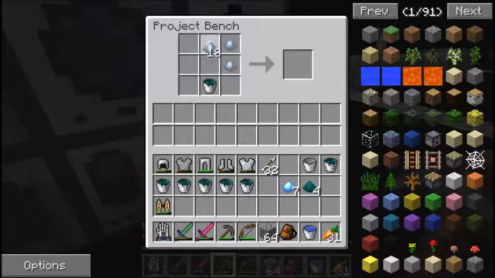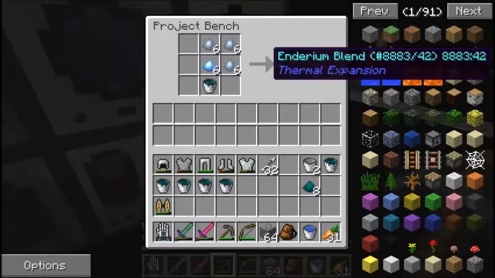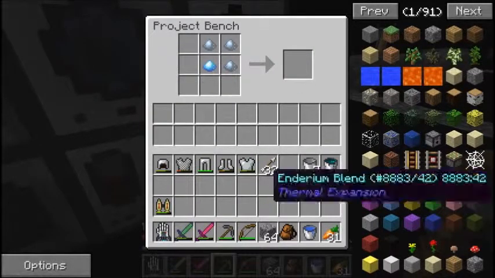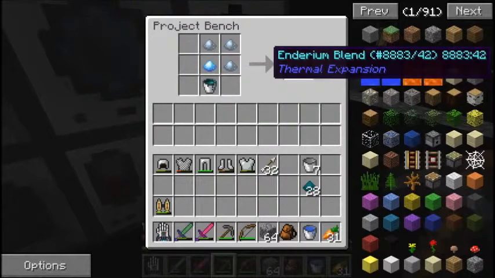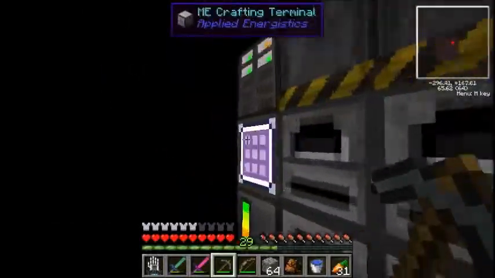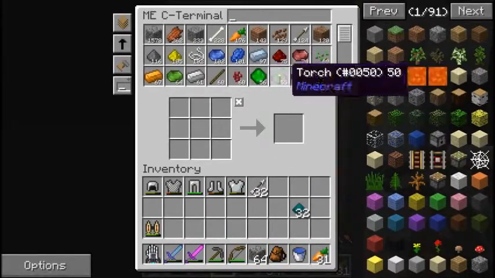One by one. We could actually just put all of these down. Then just get the buckets. So much Enderium! I am rich! Okay. Doing good. 24, 28, and 32 Enderium blend. Woo! What are we going to make with this Enderium?